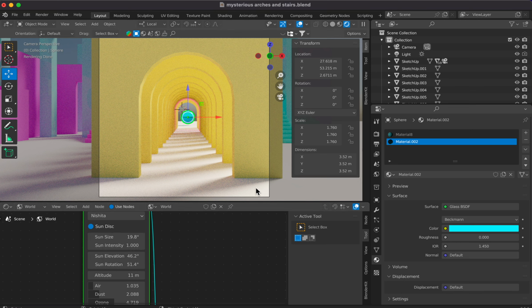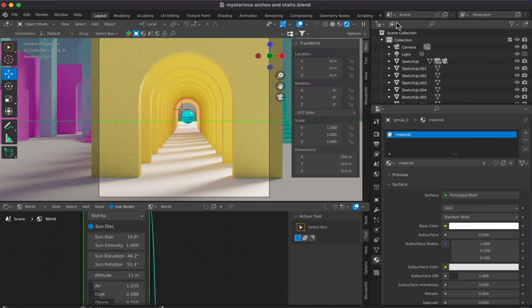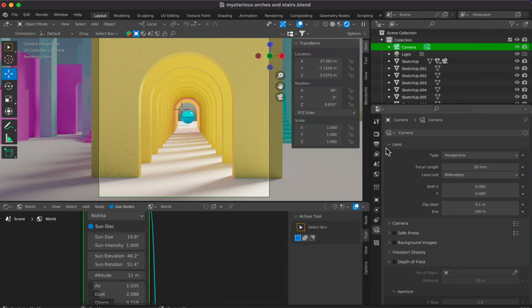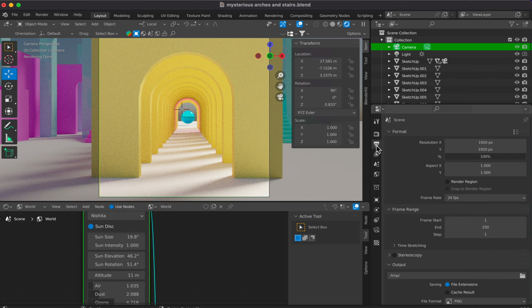Now, looking at the camera itself, we better have a look at how I've got it set up at the moment. I've got it set up with just a super standard 50mm focal length, and not really anything else very exciting. But what I have done, if you come down to this next one, which is like a printout, normally you might have 1920 by 1200 here as a standard. I've dialed it up to 1920 by 1920.